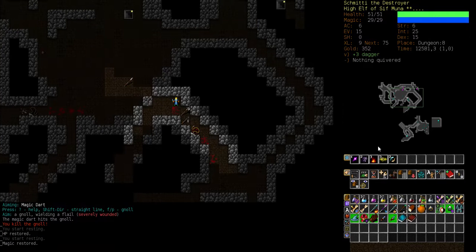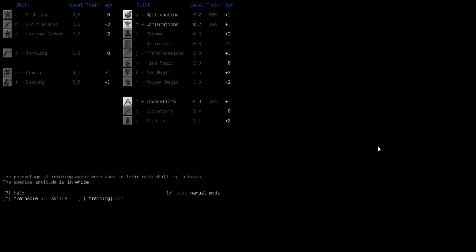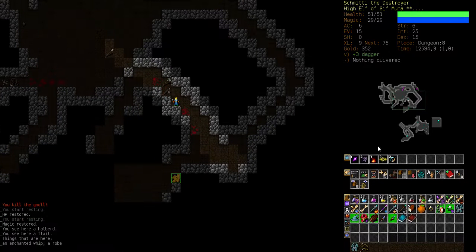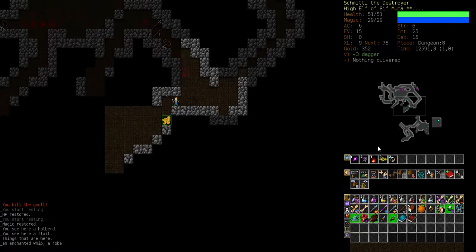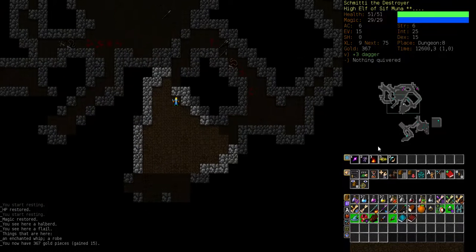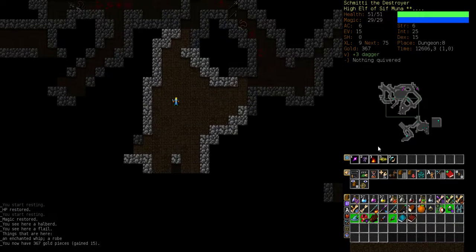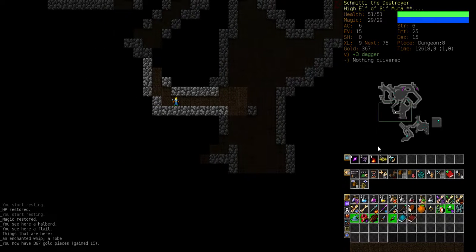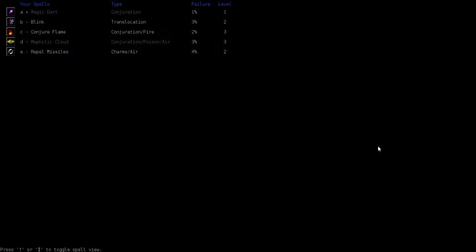So. About flail, enchanted whip. I don't think we need any of that. Yeah, the cloud and the flame, that's really what keeps us alive on these levels. Check how good these spells are. Magic Dart is already at maximum power. The others are still a fair bit away from it. Conjure Flame and also Mephitic Cloud. They can get a whole lot stronger.